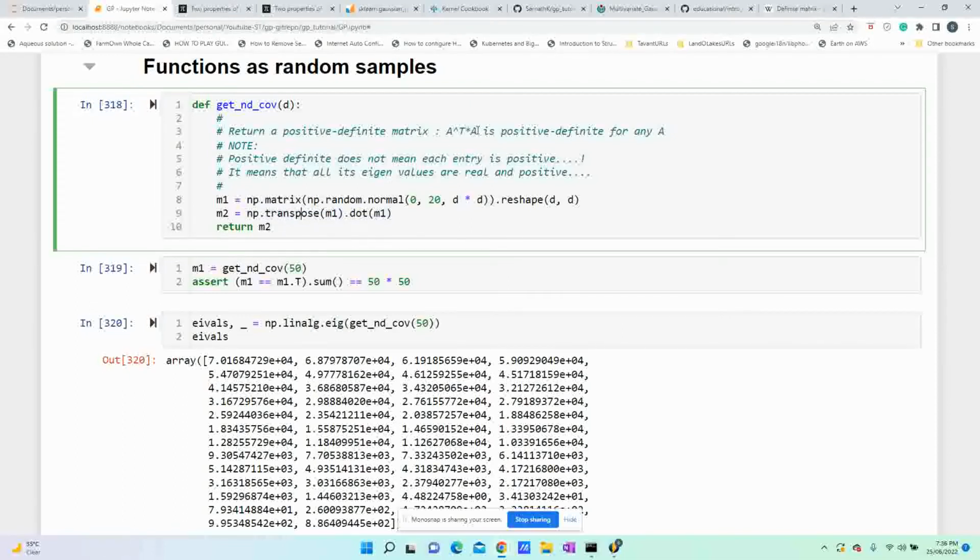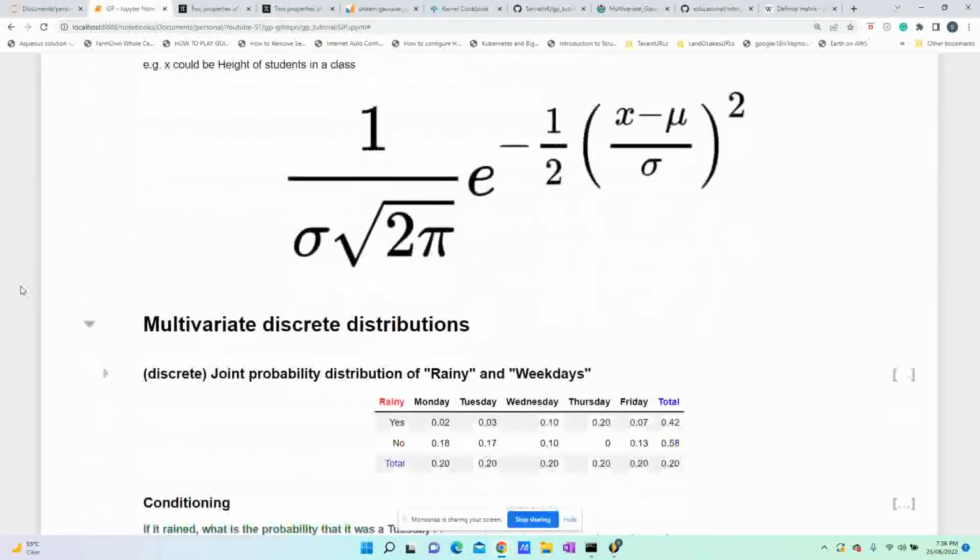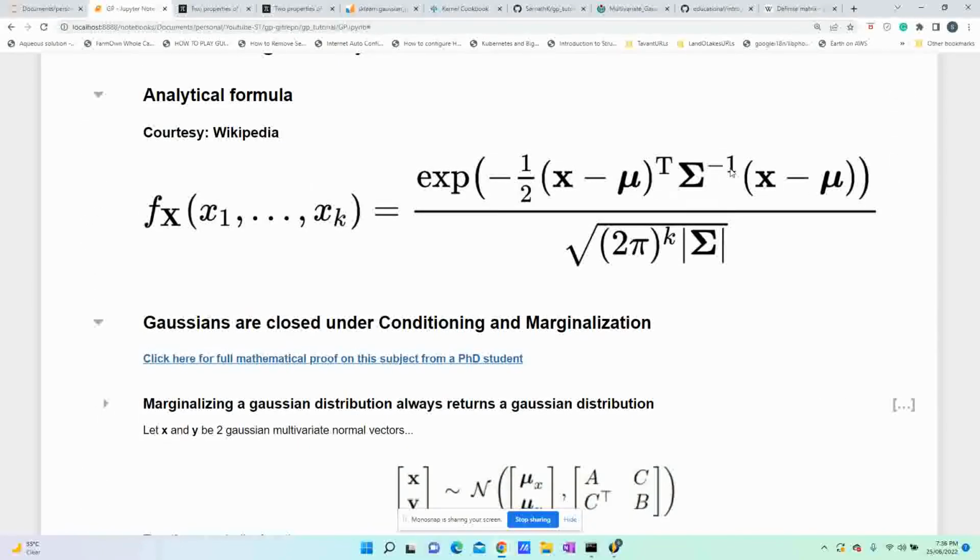The only reason why I'm doing A transpose into A is because A transpose into A has to be a positive semi-definite matrix. If you want to know what a positive semi-definite matrix is, you go here. If you go to this function, in this case, sigma inverse, if this term (x minus mu transpose into sigma inverse into x minus mu) returns a negative number, the entire fundamentals of Gaussian distribution will fall down. Because when this number becomes bigger, I should actually have a negative sign and then you should go down. As you're moving away from the mean, the density should fall down. This term should always be positive, and that is guaranteed if this sigma inverse is a positive semi-definite matrix. It will never be negative.